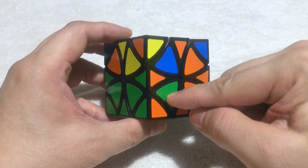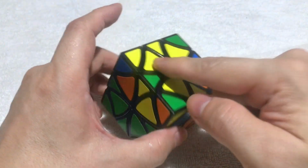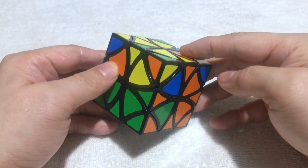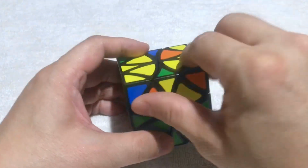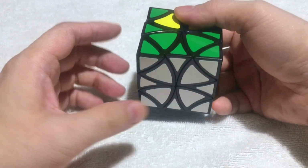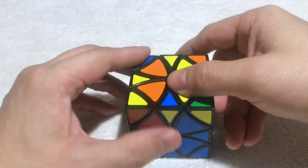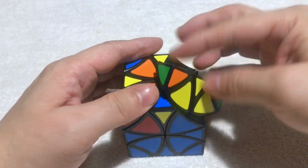So we'll look for it in a diagonal manner. Okay, diagonal manner. Okay, we have one here and one here. So we will swap these two. We will turn this 180 degrees so we can do it on this side to avoid messing this up. Okay, we need to swap these two. So again, bring this down.